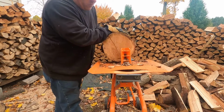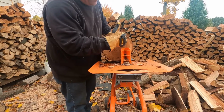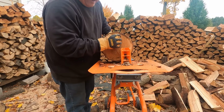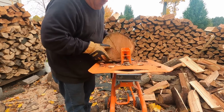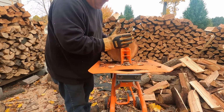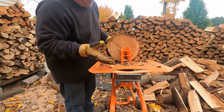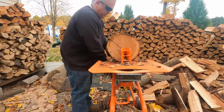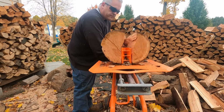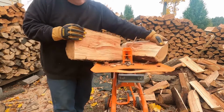In that instance, if you just roll it over like this and try to hit on the edges, splitting it here will then give the wood in the center a little relief, so that when you move the round over to split it in the center, it'll split no problem. So let's give this a shot and see what we can do right away. If we're lucky, so I can demo that, it won't split this. And as luck would have it, it didn't have a problem.